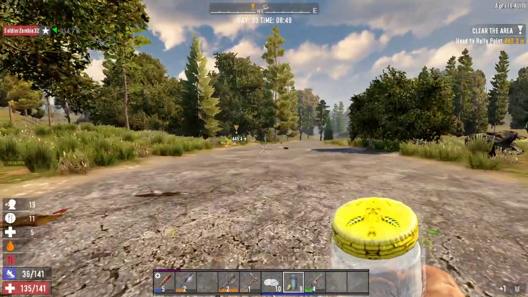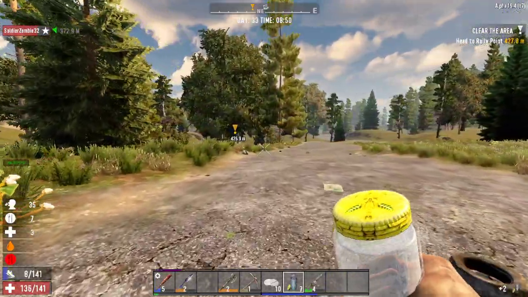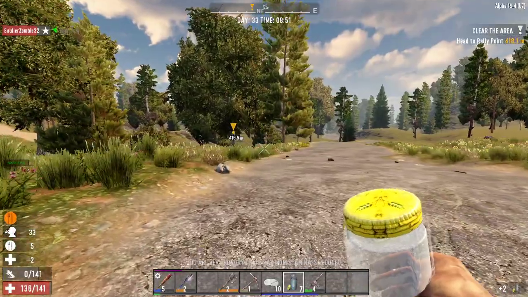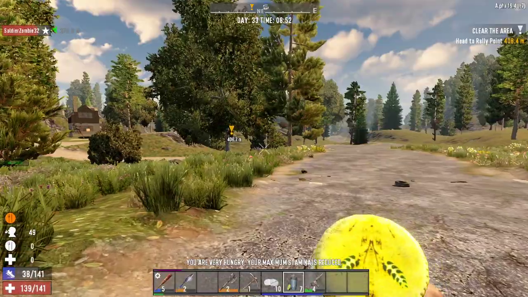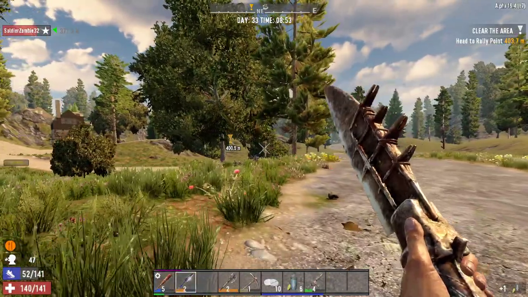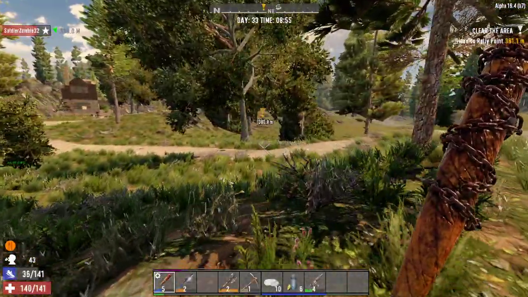Wait, so the sham chowder: 53 food, 80 health, 30 max stamina bonus, plus 1 fortitude for 10 minutes. Plus how much fortitude? Oh, plus 1.